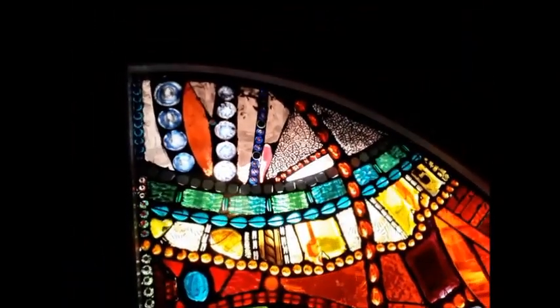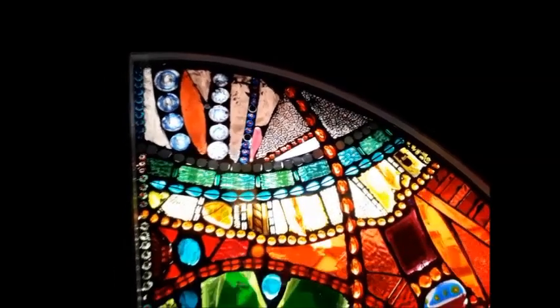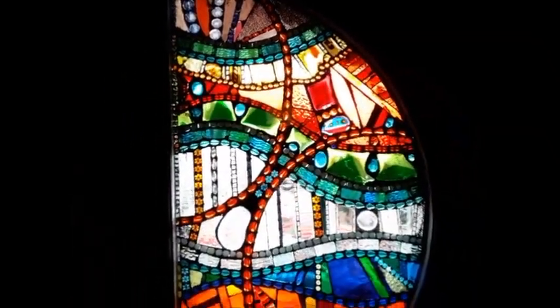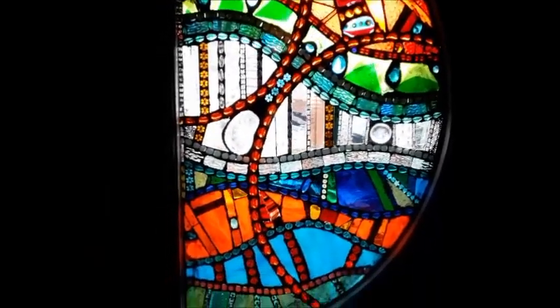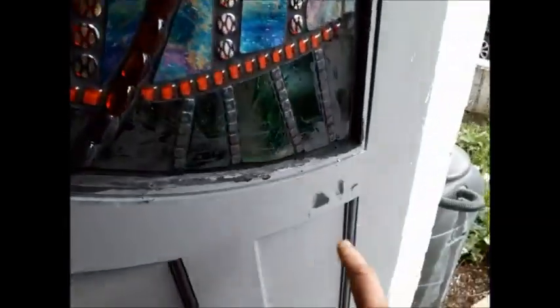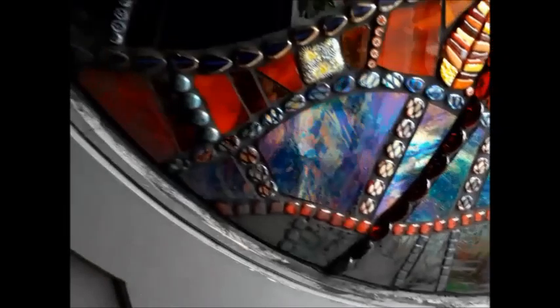So, I'm going to clean it up in a minute once it's all completely cured and dried, and get on with waiting for the paint to be done. I'm going to sand off all this bit as well, all the mess and stuff like that, and all these bits here, clean that all up. So this is what the work looks like now. Okay then, bye.